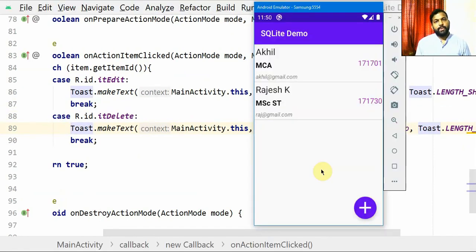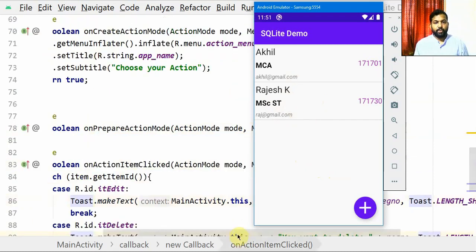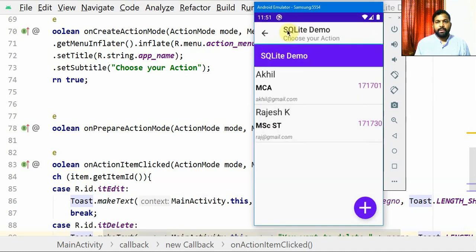Now, please note when I run this project and when I try to bring the action mode, it will not overlay on top of my toolbar, rather it will create its own toolbar once again. So let me just show you what will be the problem, then we'll see how to fix it. So first thing, I'm just going to long press on a particular item. When I long press, I have set start support action mode. So when the start support action mode begins, you should get a menu inflator to give me the action menu. So let's try this. Here it is coming, but it doesn't have space to display the edit and delete menu, and it is kind of overlapping, which is not what we were looking for.